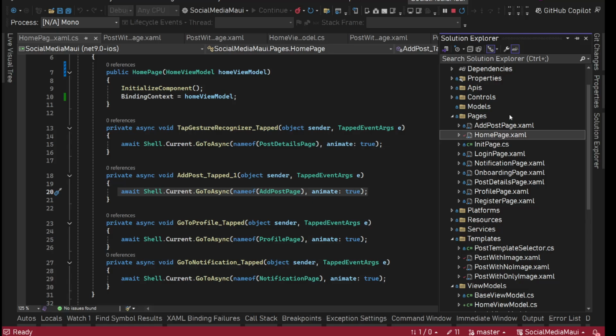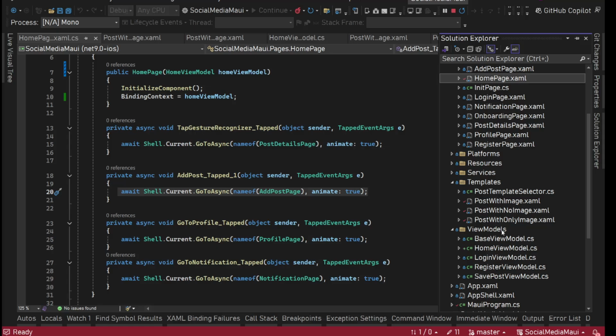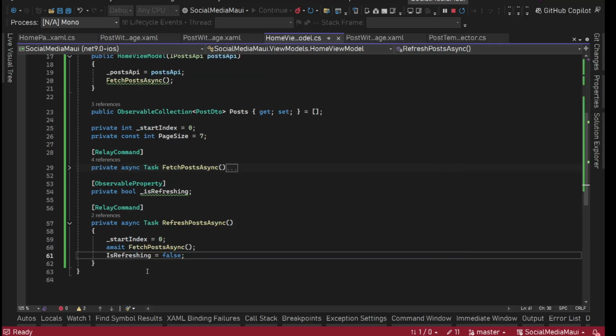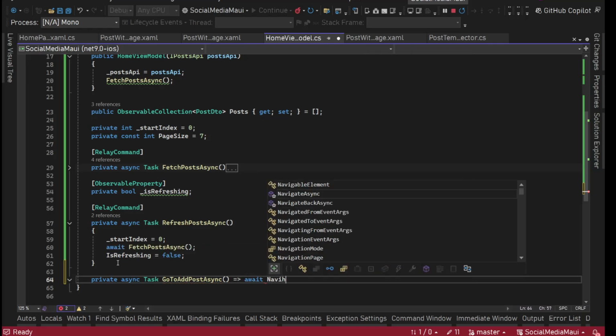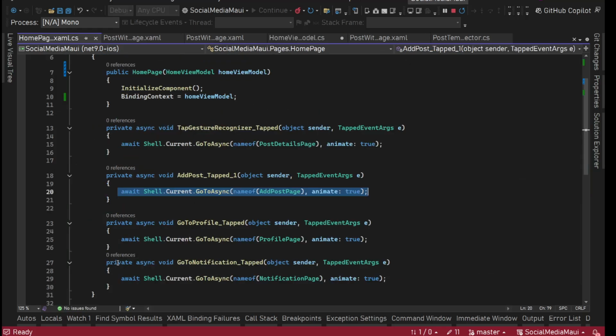Let's do this. Let's go to our home view model. We can create a command here. We'll say private async Task GoToAddPostAsync. Here we can say await Navigate async, right?